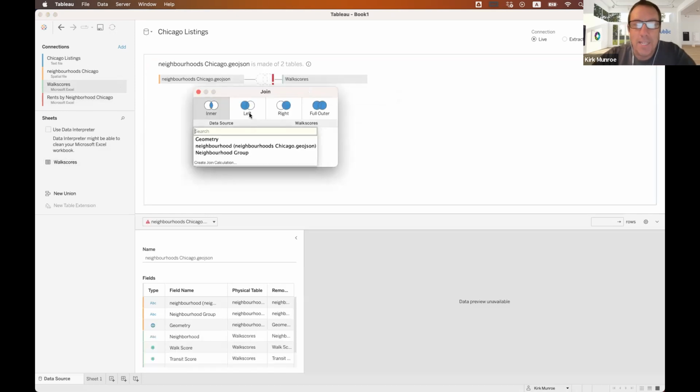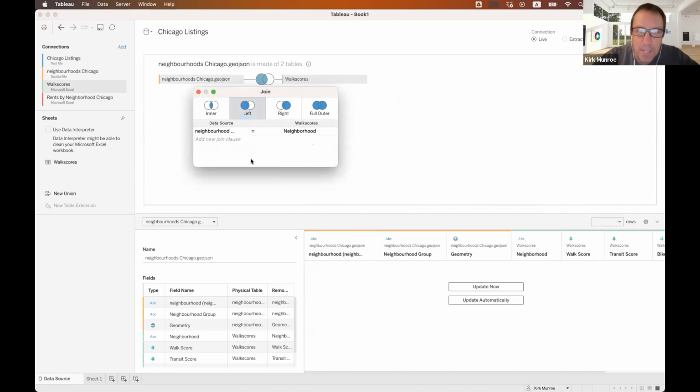So I would take my neighborhood from here, and my neighborhood from here, and do a left join on this. And why I'm doing this on purpose is I'm saying I want to see the neighborhood on the map, which is the one with the geometry file, regardless of whether it's in the walk score.